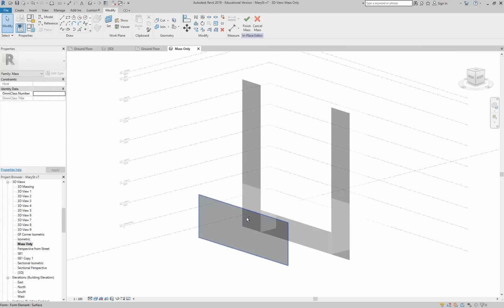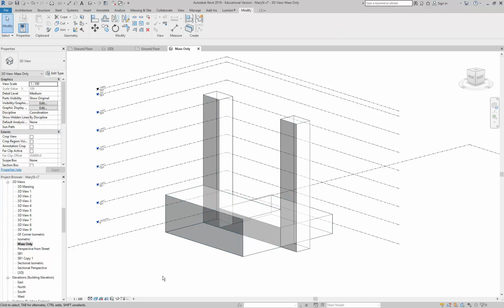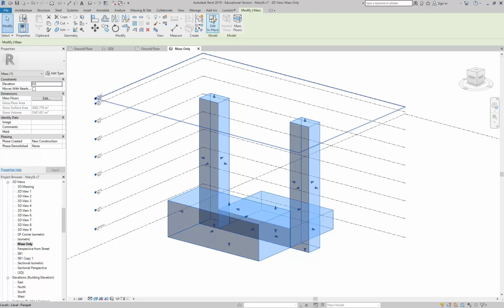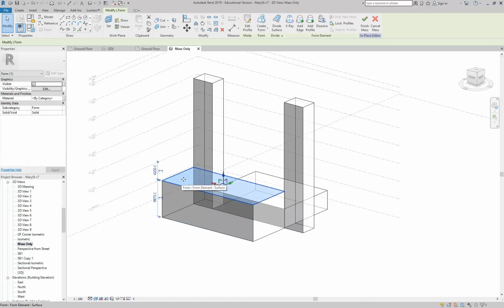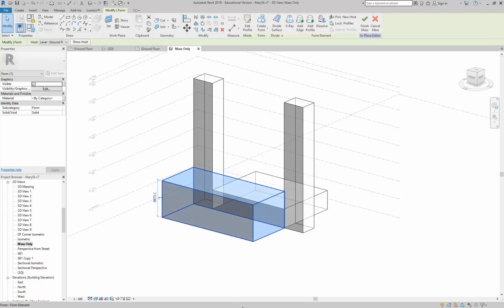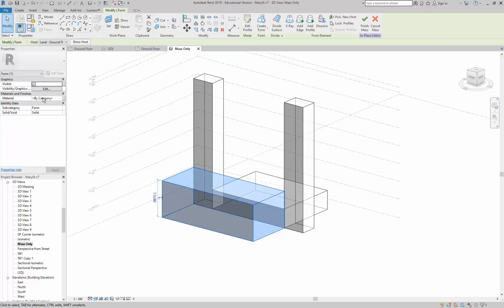So then we want them all to look different. You've got a massing material which would already be set, and I might just finish the mass so that you can see it'll look a little bit different sometimes, but not too different. Then if we go back and again edit in place, to change the material of each of the elements, you can do it by face, but it's usually better to do the whole element. So with tab, you can select the element, and just keep an eye on the status bar down here. When you hover and then press tab, it'll tell you when you've got the element, and then you click to select. Just like solids, you've got to go over to properties to change the material.